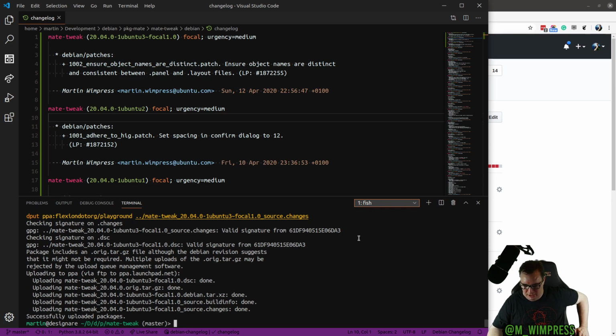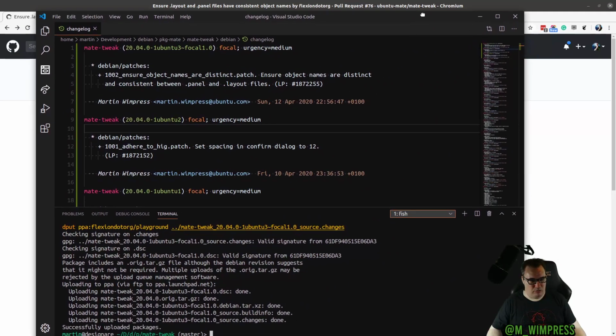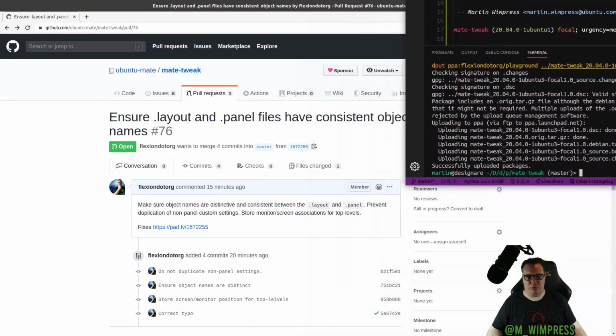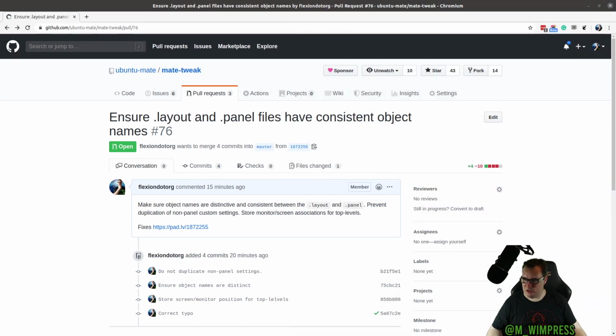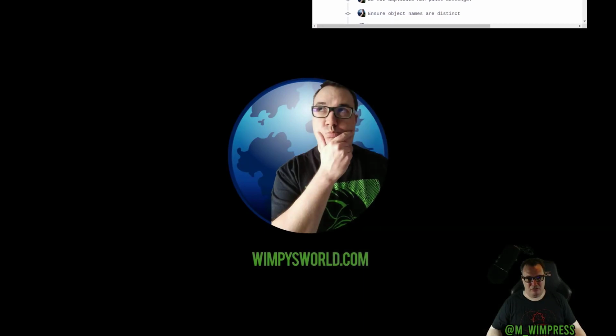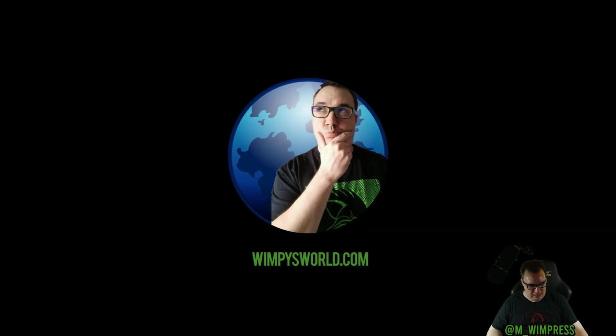That package will be built in a few minutes, and they can go to town and bang on it and see if they can break it, particularly dual screen configurations. So I think we're probably in pretty good shape there. What we'll do is I won't push that to Debian yet. I'm going to assume it's going to be fine, but we'll wait for Bill and co to confirm that in a little bit, and then I'll push it up. So Ubuntu Mate QA people, it is over to you.